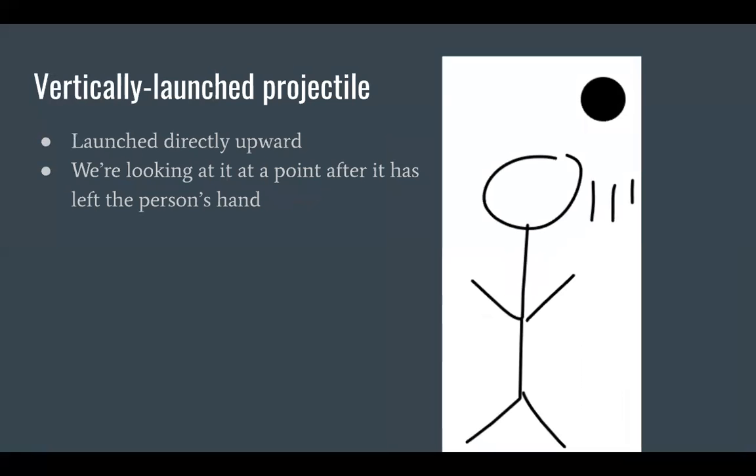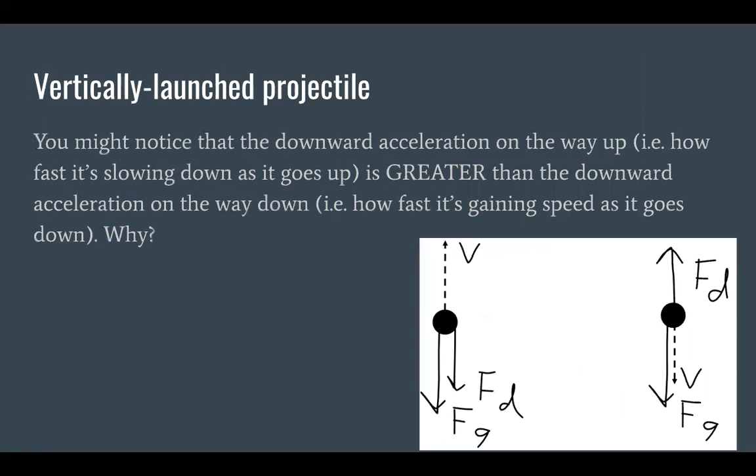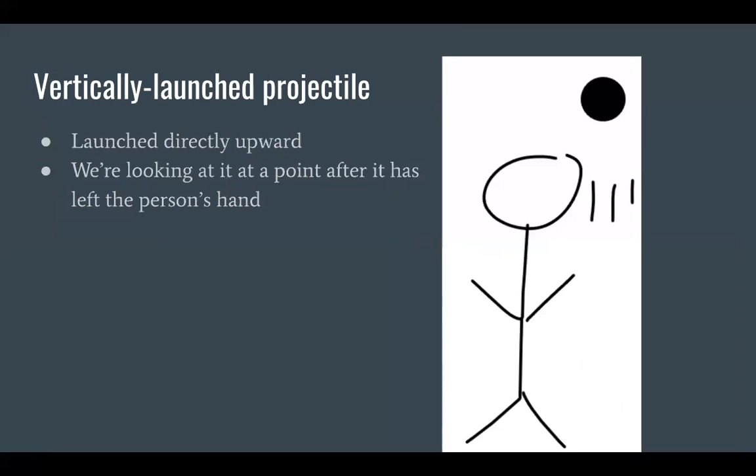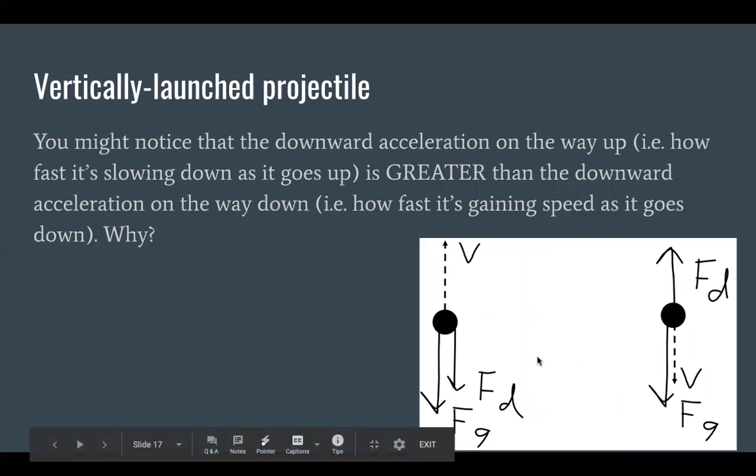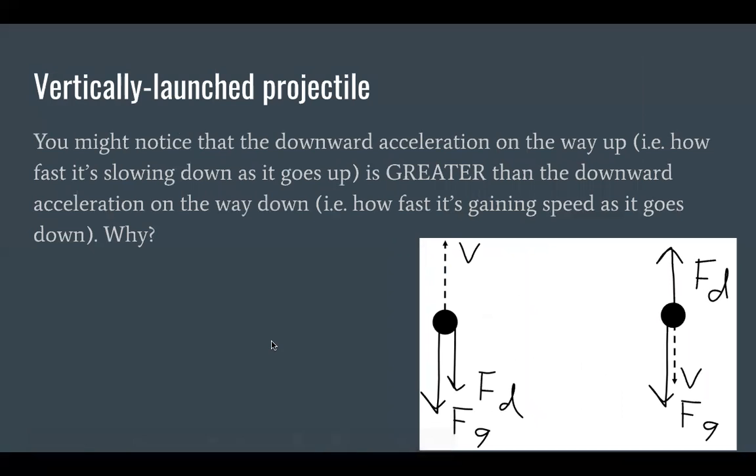Okay, let's look at a vertically launched projectile. If you throw a ball perfectly straight up, there's no movement in the x direction. There are two points to be made here, and one is more important than the other. Let's talk about the first one. If we count drag, there are only two forces present, just like the other one. So we're noticing a pattern here: projectiles tend to only be affected by drag and the force of gravity.